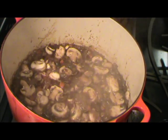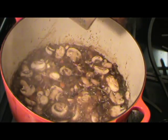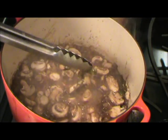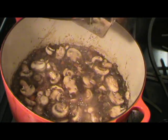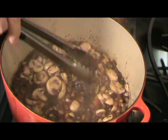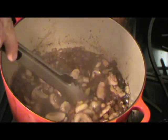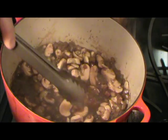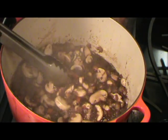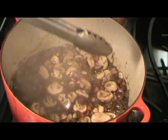Now it's been cooking a little bit, I'm going to go through and I'm going to try to pull some of those thyme stems out. You know, because they've given off their flavor. We don't want these stems in the finished dish. Let's pull that out there. Let's see more of them. Oh, there's one. Okay. Oh, there's one more. One more maybe. Yep. Okay.